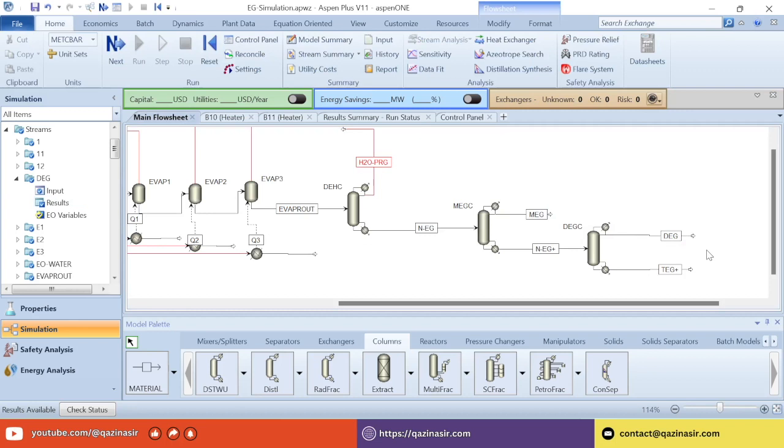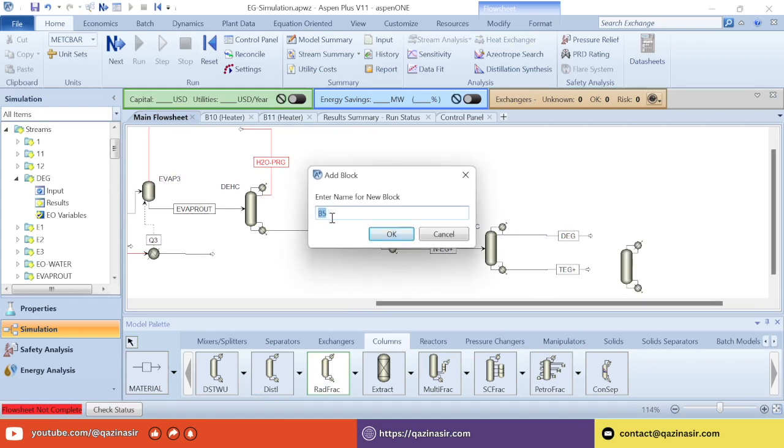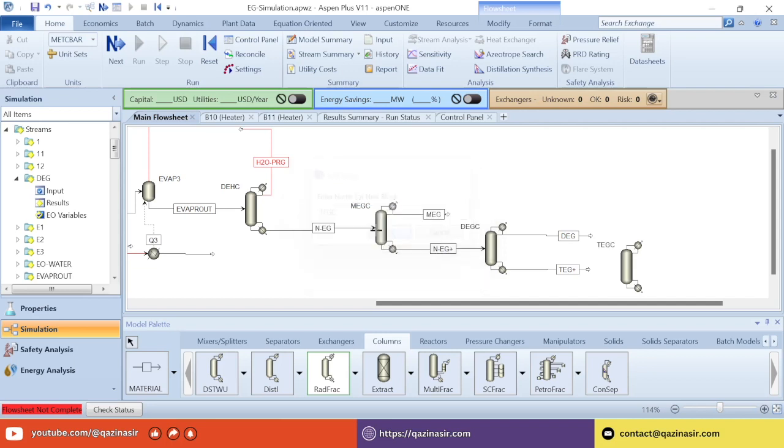Right, so after we are done with the last one, what we need to do is ethylene glycol separation, and then we do the same exactly, and this one we can call the EG column. The feed is entering the middle.